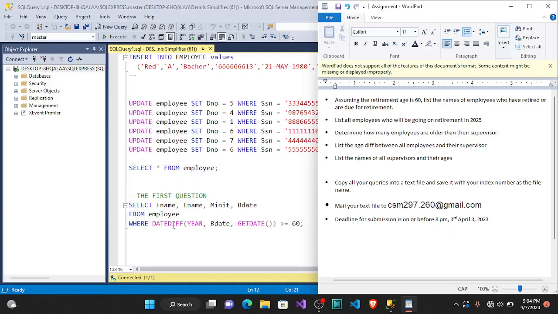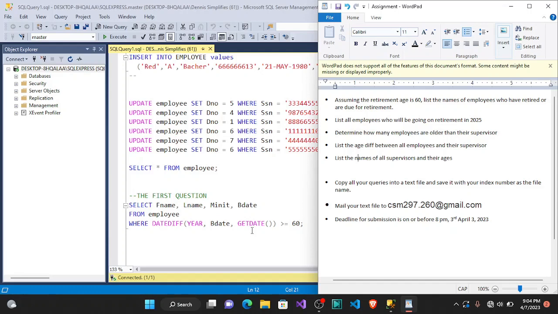So we are going to say where the date difference, meaning their date of birth, their date difference. Now, even when you say date difference, date comprises of so many things: the month, the day, and then the year. So we're going to say when the year function, right? And the difference between the date of birth, the birth date, and the get date, that is today's date. So we are computing the difference between the person's date of birth and today's date.